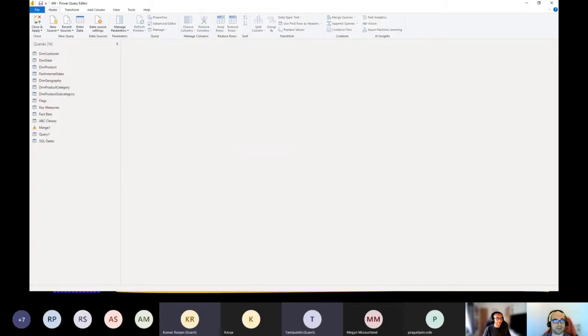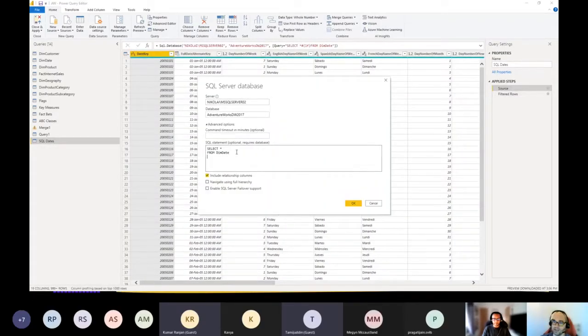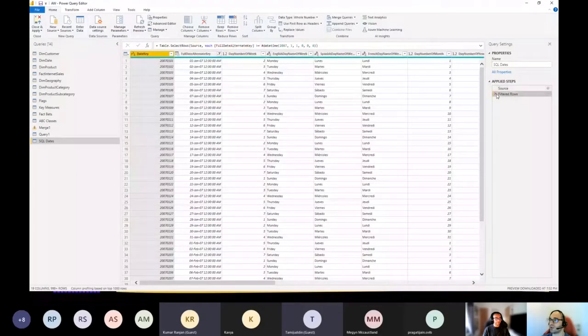And there is, in fact, a solution to this challenge, and the most obvious, most desired solution is to apply all necessary transformation within the source database. So for example, if I go here and I add here a where clause, where full date alternate key is equal or greater than 2007, January 1st. So basically I'm filtering my data on the source side and I will get only those rows that I need. That's the most desirable way.